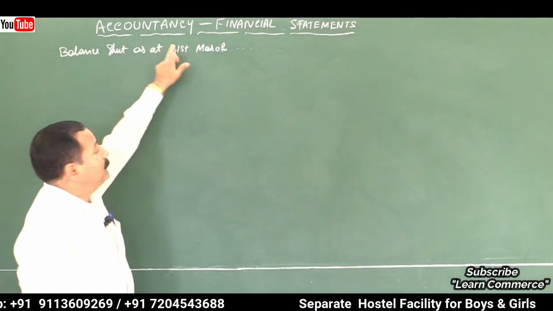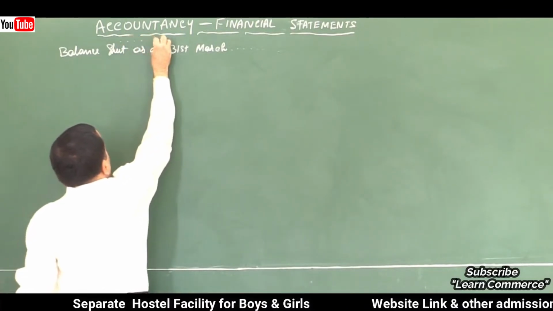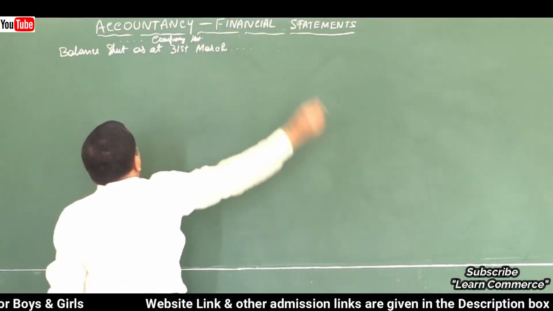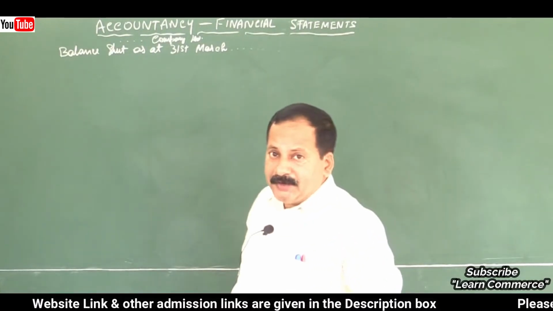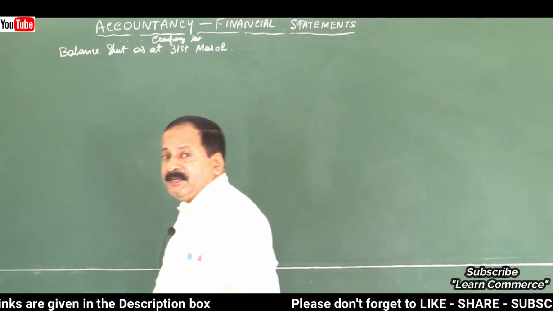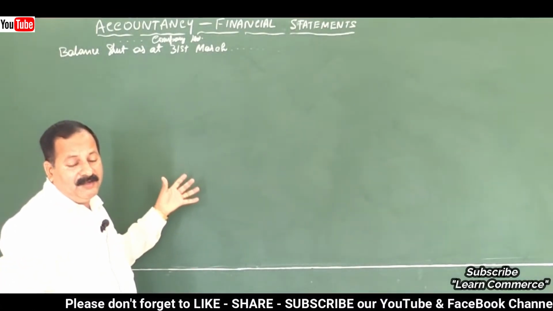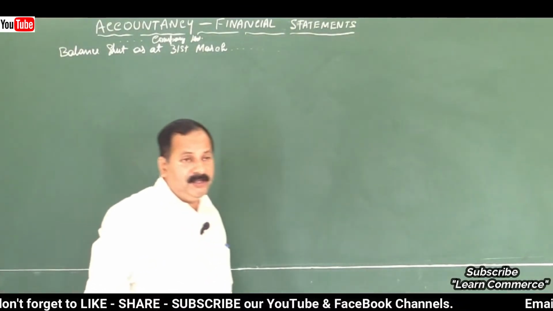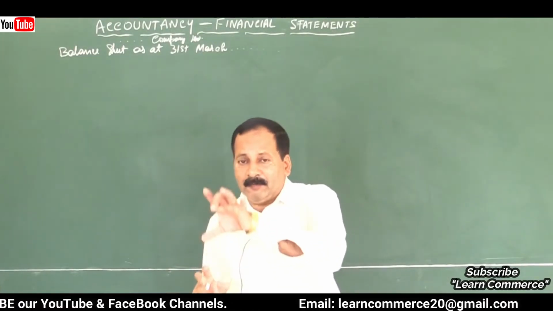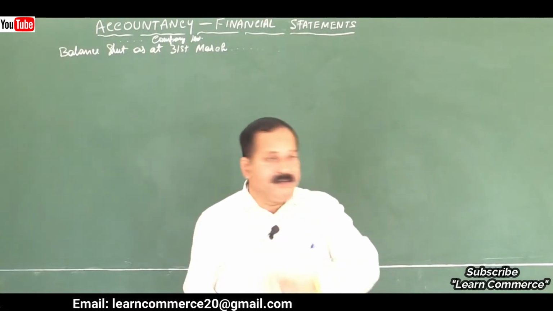So, first you have to write the name of the company here. Name of the company, maybe ABC Limited. I'll write here, company limited, that you have to write. Then, it is not a T form balance sheet. I told you in my previous class, as per Schedule 6 of Companies Act 2013, a new format is given, that is, we call it a vertical balance sheet and not a T form balance sheet. Here we write all the equity and liabilities first, then we will write assets, and there will be a total for each of the assets and liabilities, isn't it? Then the total of both should match each other. That is what we will do here.